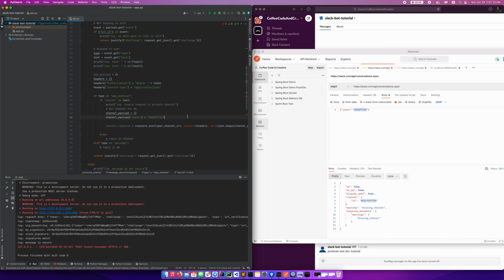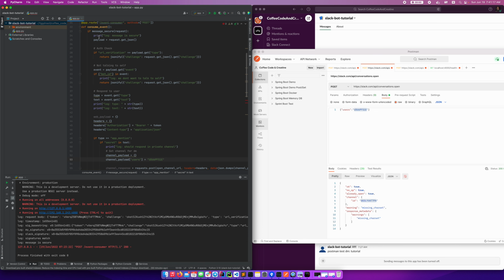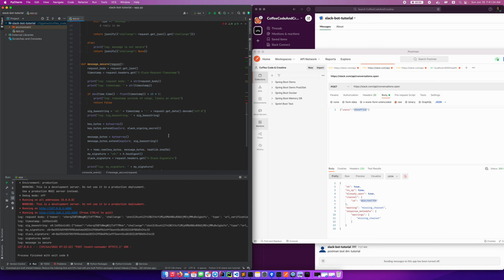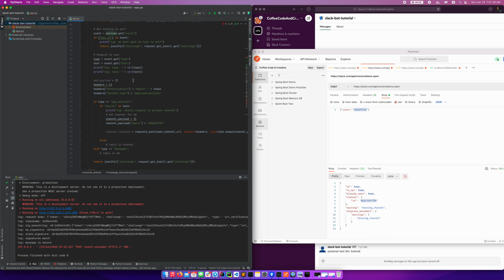Reason being is what we will eventually get is inside of our payload up here, which I believe we print out as part of the auth method. Yeah, request body. The ID of the user that sent that message will be present in that. So we're going to pull that ID out of the payload. I don't recall exactly what that payload looks like. So for the time being, we'll hard code it and then we'll correct it.